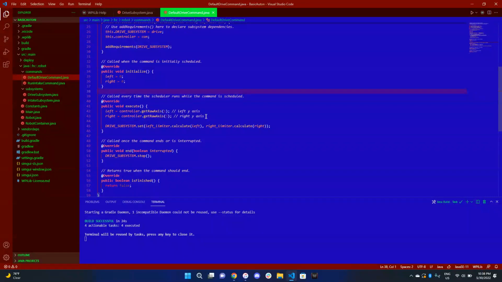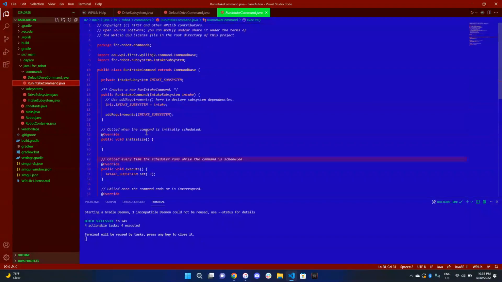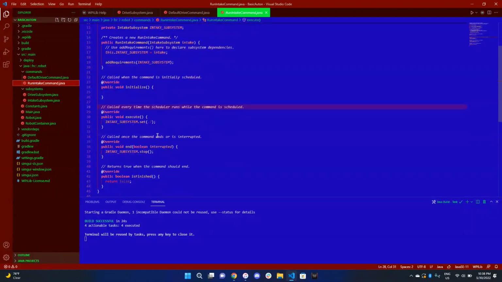So obviously something like creating a drive command based on a controller access is not going to work because, where's your controller access? And things like run intake command, well, this is similar. We can optimize this a little bit just to make sure it works nicely with our autonomous, and also just to make our own auton commands. That way we don't interfere with the teleop commands. Because, sometimes you might have it when you run code, maybe the auton command works and the teleop command doesn't. So you want to keep them separate.